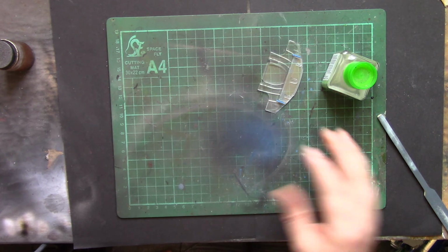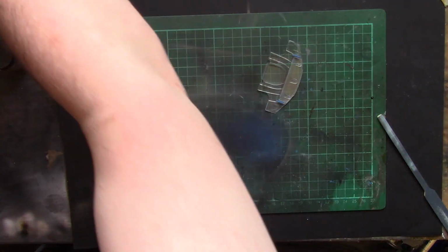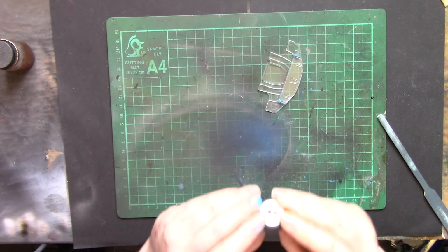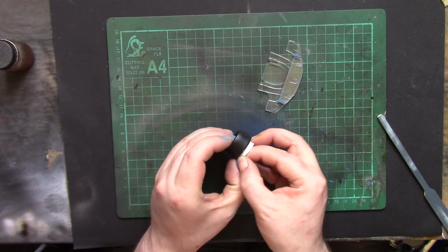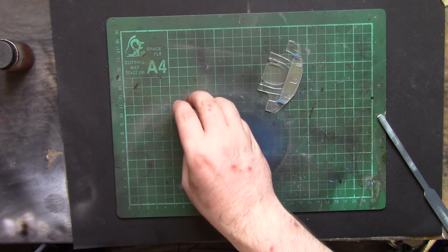Letting that chooch, dry, cure, whichever is the correct term. Then I know I stuck the wheels on it, but stuck the tyres on the wheels, but we can soon pop them off, especially as it's nice and warm. Rubber gets a bit softer.